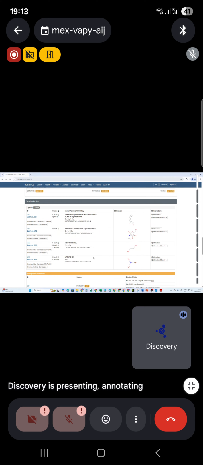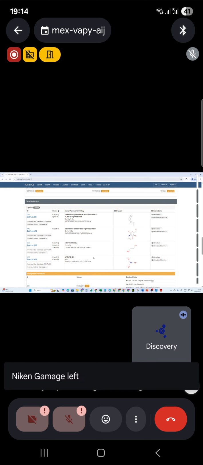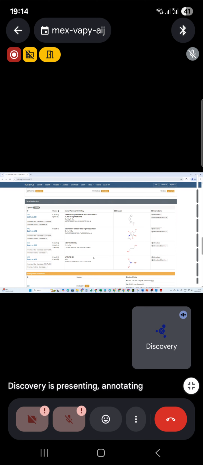In some cases, in some targets, there are cofactors present, there are metal ions present, which are very important for their activity. In those cases, you have to keep them. Okay, so you have to follow a different kind of procedure. We are just going to show you a simple procedure in this demo. Okay, so these are not required, so you can just remove them.